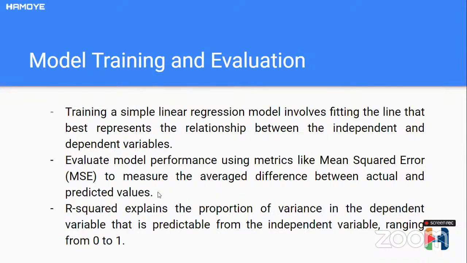So the value will be bigger than 0, right? Now, if the value is 0, it means that your model is perfect. It means that there's no error. There's no difference between the predicted and the actual. So if the mean squared error is 0, that's just what it means, right? As the value increases, it means that you have some deviation between the predicted and the actual value. So that is that.